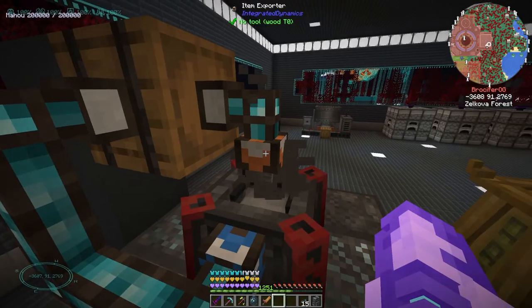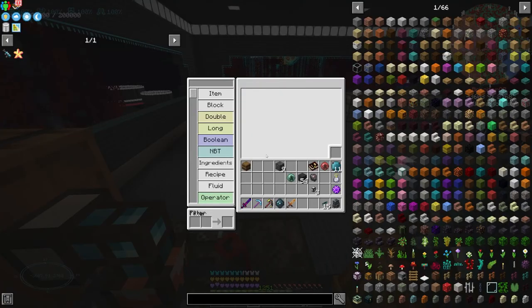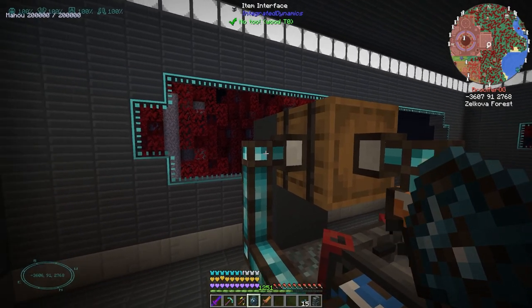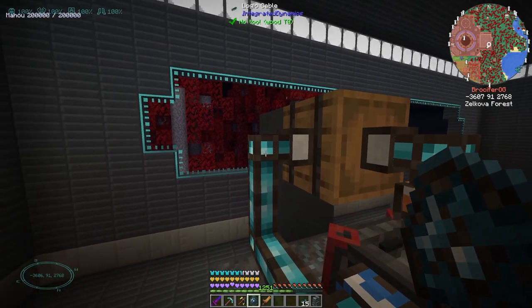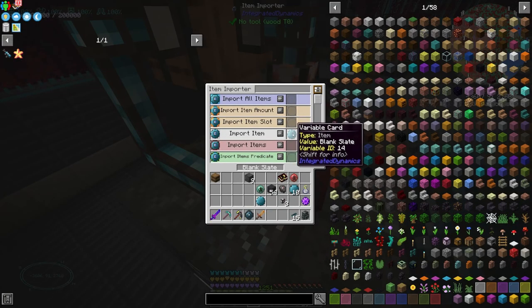So in order to make that, I think I've shown you guys how to do this before, but I'll just show you real quick. You just right-click on this portable logic programmer, and then you can select item, and we'll use rune since we're going to be picking up the rune, and we will put our variable card in here and just take it right out, and that's it. So on the other side of the barrel here, I've got another item interface with another logic cable, and then I've got an item importer. And inside that item importer, we have a variable card with blank slate.